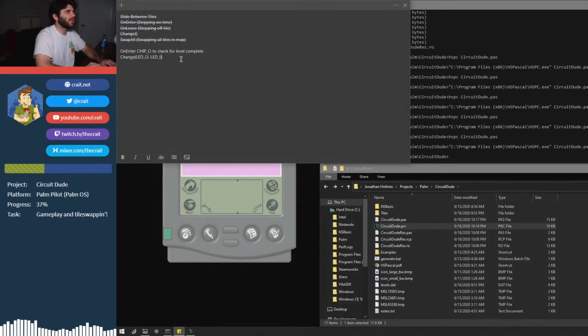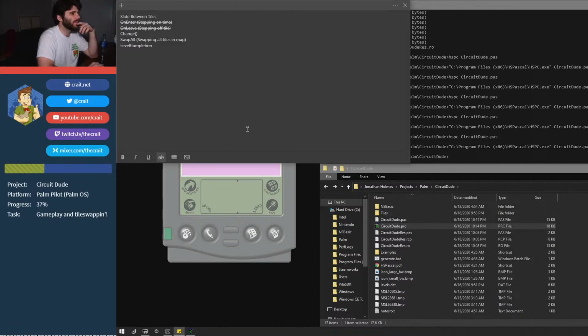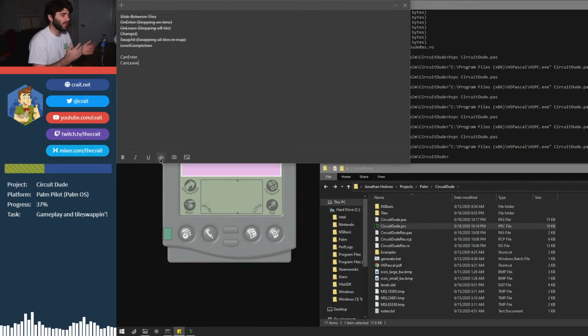But, I mean, geez, we got through so much stuff. I mean, 1, 2, 3, 4, 5, 6 big things. I would say to complete this game, we only have collision detection. And collision detection is basically can enter, can leave. Some tiles you can enter, and some tiles you can't, and some you can leave, and some you can't, given a direction.